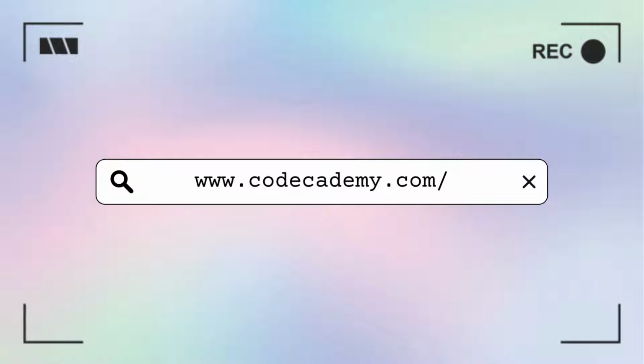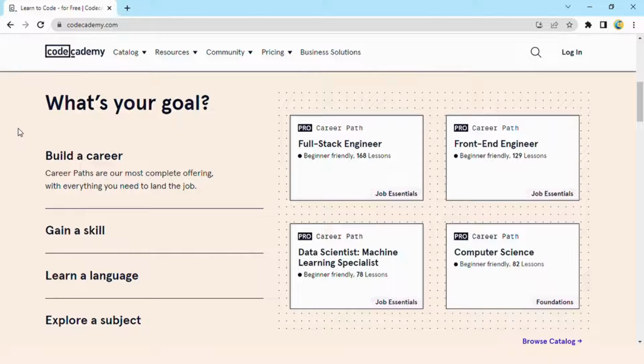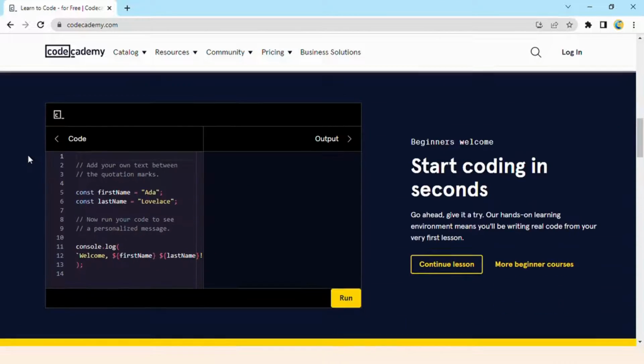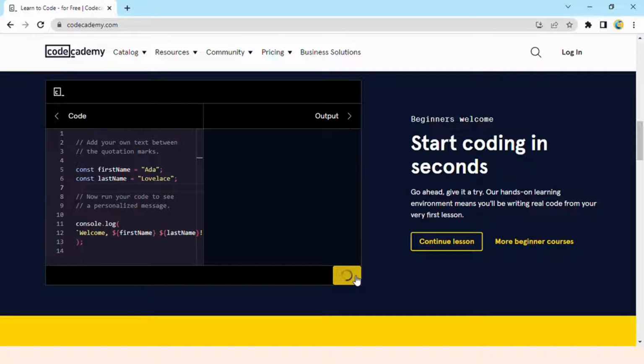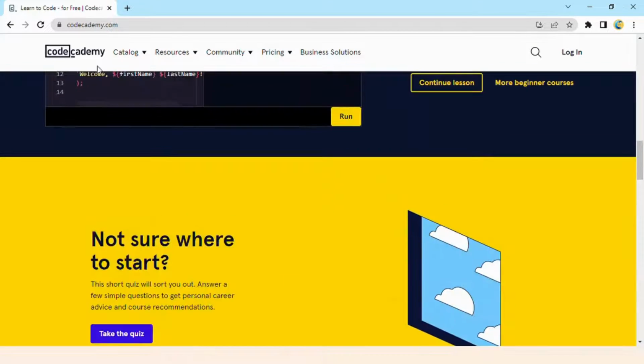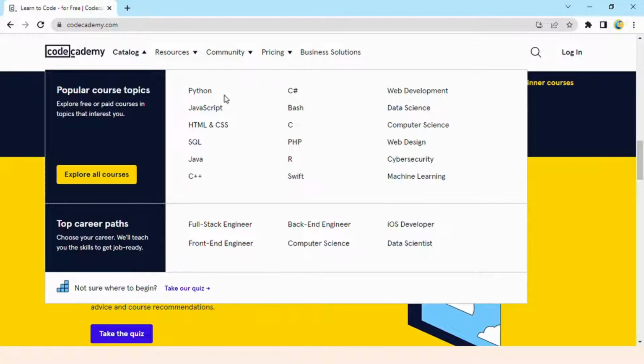And the third site for today is codecademy.com. This site will help you to learn coding. There are many coding languages and then they allow you to learn all of them. As you can see, you can create an account and then you can start learning. There are many options given over here. You can check out for more in the resources.